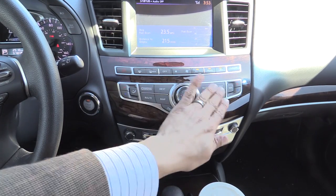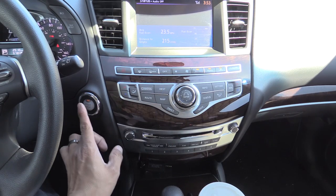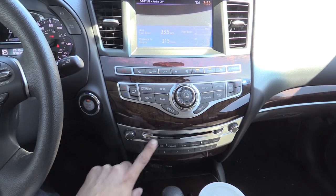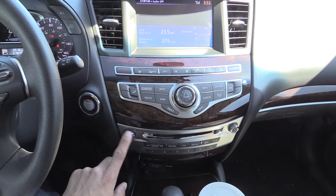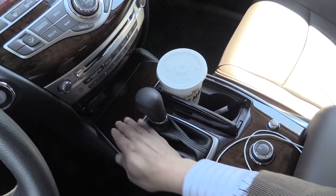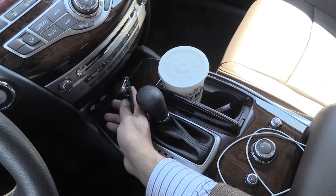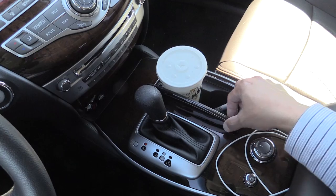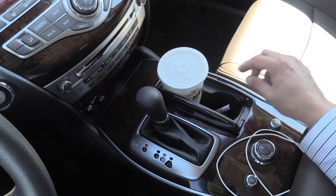We have this button and knob and dial arrangement that control that screen. Keyless go button right here, and here is where you'll find the slot player for the optical disc drive in our particular system, volume knob, forward backward button, preset buttons, random, etc. Below those controls, we have a large cubby right here where you can store your knickknacks. We have two very large drink holders. Those do close with another matching maple cover right there.